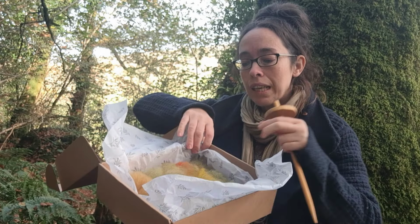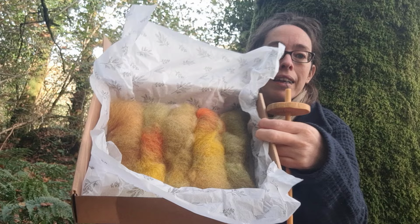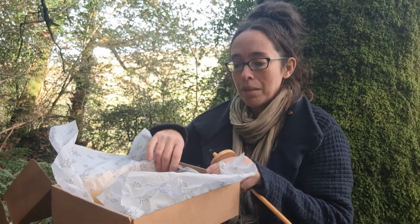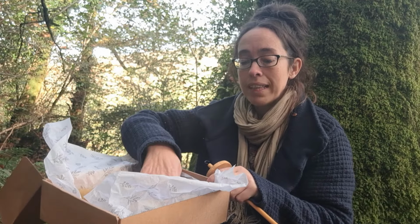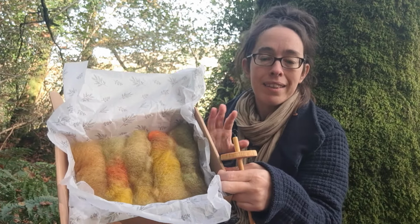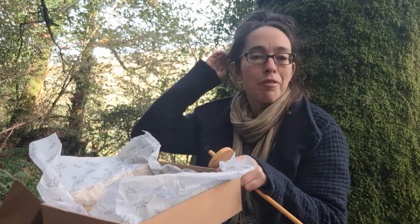and the wool, this particular pack is from hand-dyed wool that I've dyed myself in the garden here over a campfire with landscape dyes. But I do lots of different colourways, and they're all from various sources.